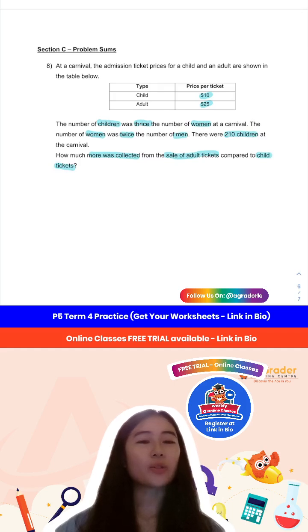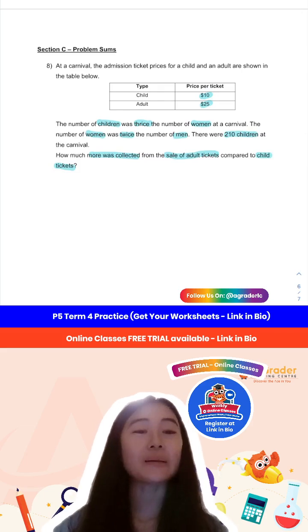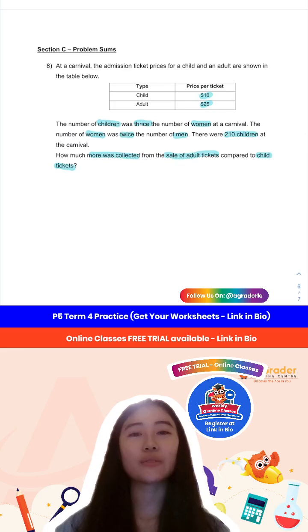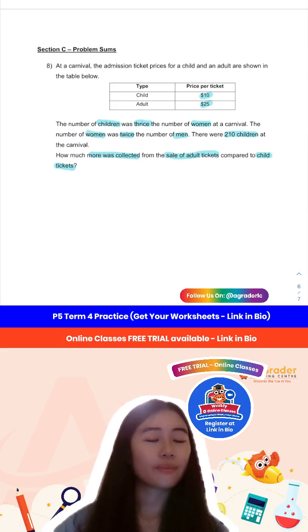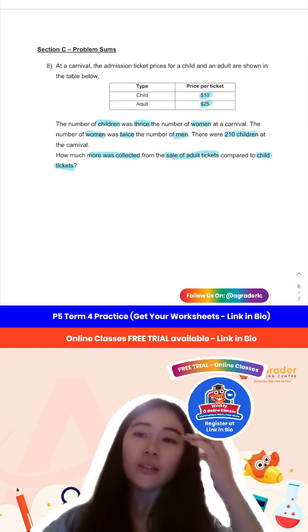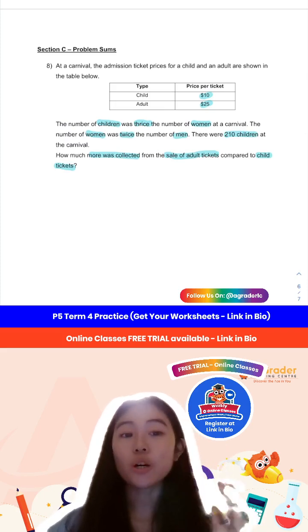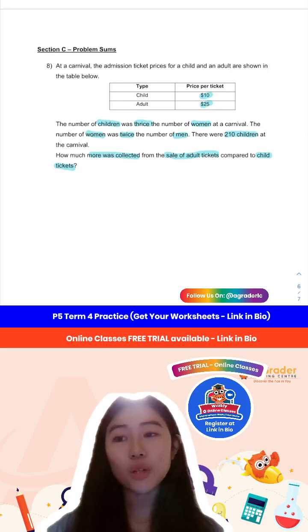Okay, anyone else managed to get the answer? Oh, okay. IDK, your multiplication, there was an error just now, was it? I see. Okay, but you can use calculator. This is a problem sum. Feel free to use calculator for this. Okay, so maybe we just go through, yeah? It's optional to draw a model, but I'm going to draw a model for you, okay? So that's easier for you to see.